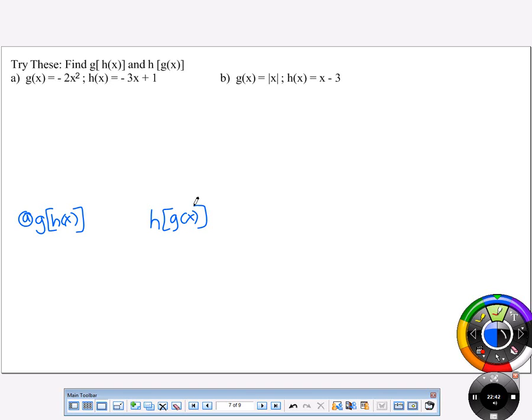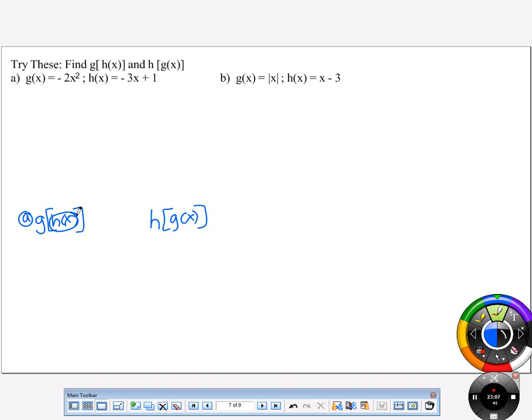All right, so g of h of x. So again, we focus in here first. What is h of x? So before it said like h of 3, and we'd go find the h of x function, plug in 3, and do a calculation. If it just says h of x, what is it asking you to put in there? Zeke? The h function. Good. The h function just as it is, right?